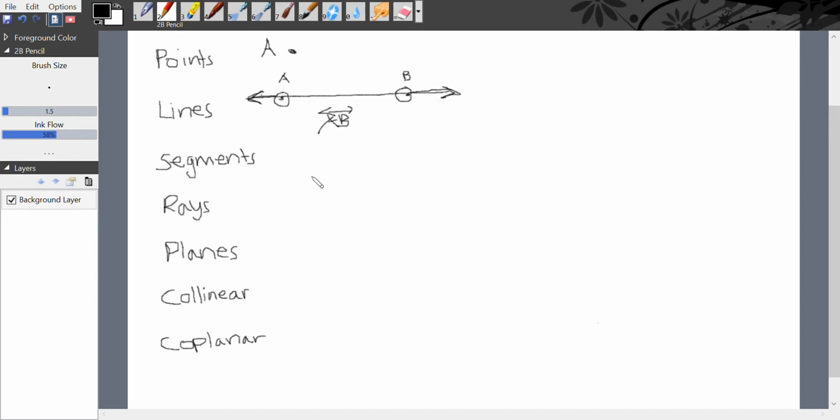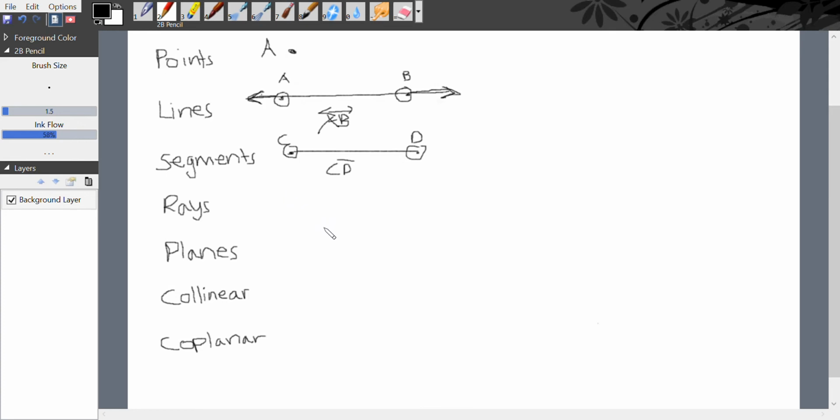So next we're going to talk about a segment. So segments really are just the opposite of lines. So I'm just going to draw a segment here. Let's call this point C. We're going to call this point D. We're going to draw a line right through it. So this we will call segment CD. So a segment, as you can see, when this line, which is also a straight line, approaches point C, it stops right there. And as the part of the line approaches point D, it stops there. So that's the basic idea of a segment.